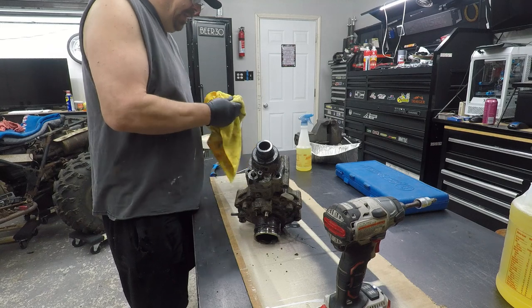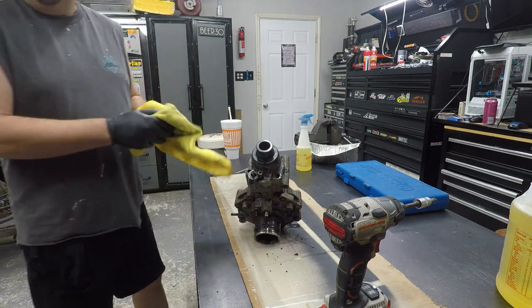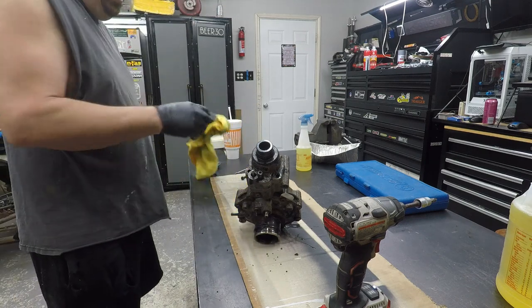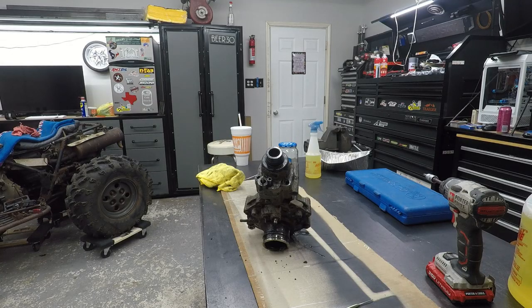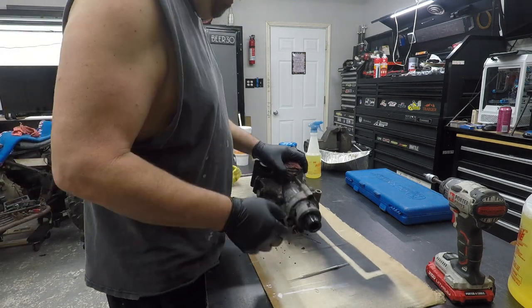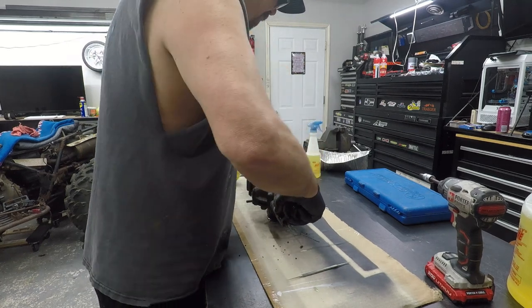I had to get another piece of cardboard because mine was a mess. You know what I need? I want to get a jar. I'm going to put some of that in it so I can soak these bolts in it. Just give me a second. Okay. Let's get to cracking into this diff. Probably going to need a dead blow for a minute.